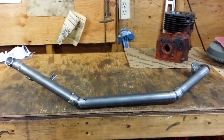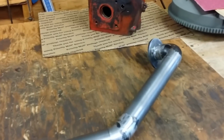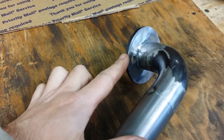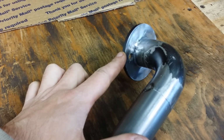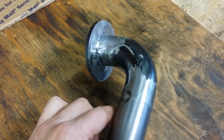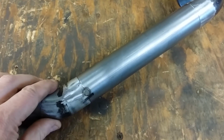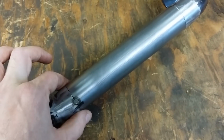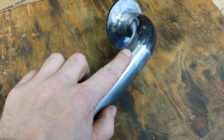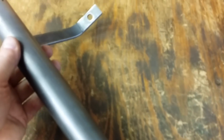All right, so with the pipe off the tractor, let's take a closer look at it. So basically, what parts did I use? I used a Midwest Super Cub flange, which I got off of eBay. It was brand new, but somebody just didn't use it. I used 3 of these 90-degree elbows from Kohler. And I bought a piece of outside diameter 1 3/8 pipe, so that way you can get nice smooth joints. And then just a little piece of band iron.